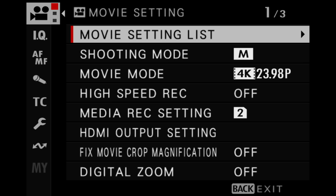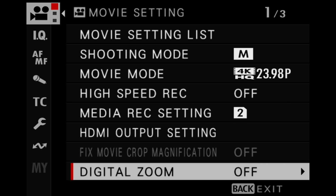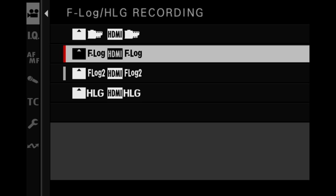So that's no big deal. So my advice is to shoot in 4K HQ on this camera. Of course, that means you can't shoot in 4K 60. So if you need to shoot in 4K 60, that's a whole other topic, we'll talk about that when we talk about value. But basically I'm saying shoot in 4K HQ mode, and then F-Log 1 or F-Log 2 is kind of up to you. You get more potential headroom in F-Log 2, but you'll have a slightly cleaner image rated a camera with F-Log 1.